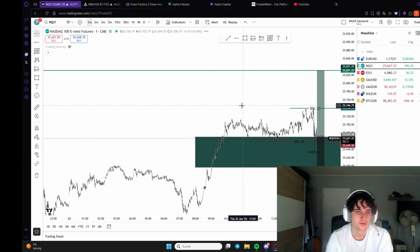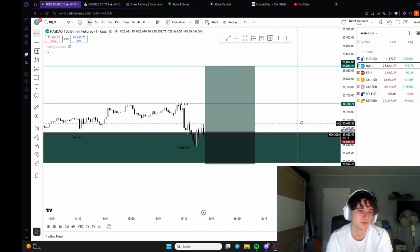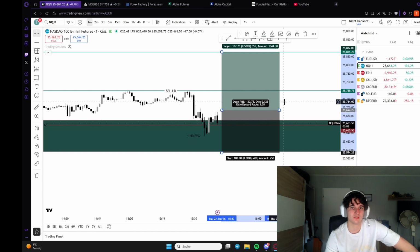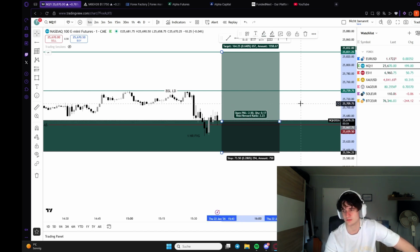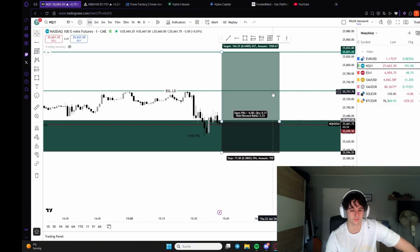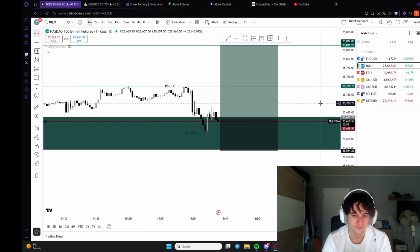I'm gonna make two positions, one here, one here. Right now one would be great, but I don't think we get this breakout structure down here. We probably get it up here and gotta live with a 1.3 RR on one position only, which is really not good. I don't even think I'm gonna take this trade then, because we still have news at 4 p.m. We gotta watch out for that, and I'm not willing to take any risk that is not part of my normal trading setup, style, whatever you want to call it. So yeah. Let's just wait a couple of seconds.